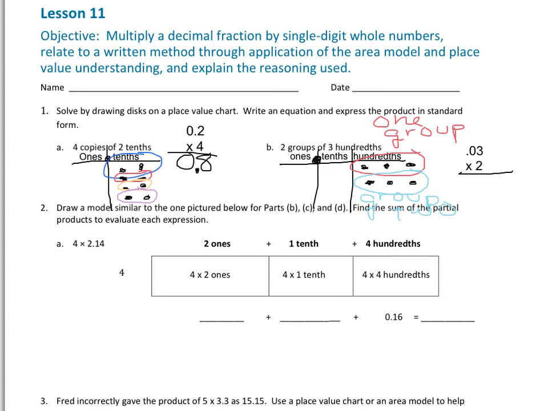With the problem set up, we can now solve. We'll start by multiplying 2 times 3. 2 times 3 is 6. Next we'll multiply 2 times 0. 2 times 0 is 0. Last we need to add a decimal point. In the problem there are 2 numbers behind the decimal. Our answer also must have 2 numbers behind the decimal, so let's insert our decimal point now with 2 numbers behind the decimal. This gives us an answer of 6 hundredths, which matches up with our place value chart. Let's move on to question number 2.